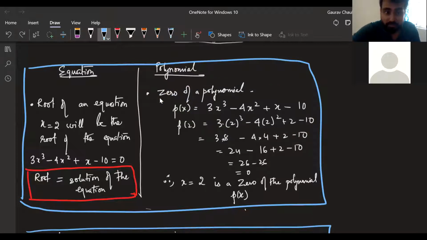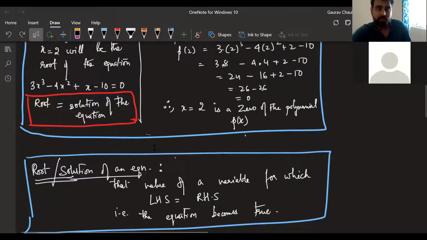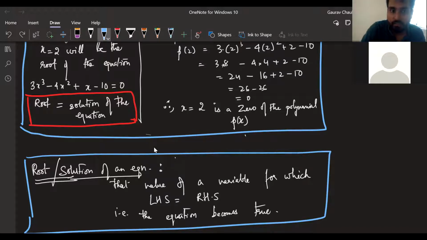Now, what is a root exactly? We came back to that. Root is basically nothing but the solution only. And we thought, okay, what is the meaning of solution then? Solution is that value for which my quadratic equation, or any equation, quadratic, linear, cubic, power 10, does not matter, that equation should become true. That is, LHS should be equal to RHS.